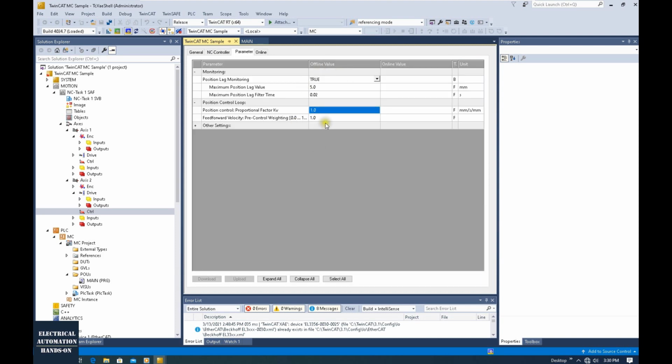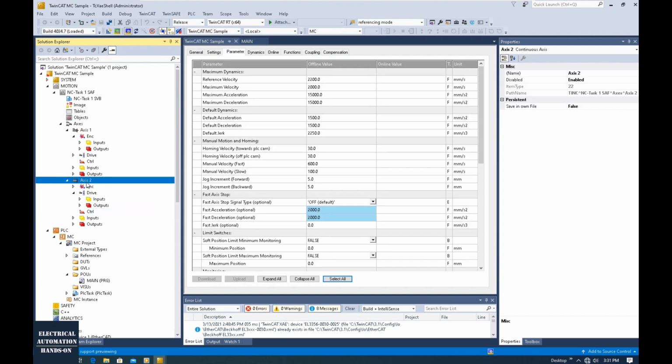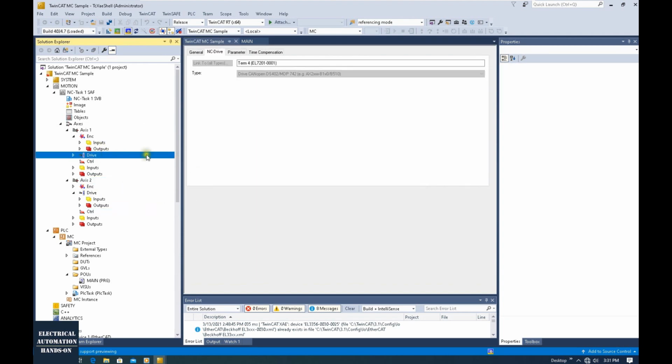Basically, those parameters need to be tuned once you connect the actual load, connect everything together and run your machine. You need to optimize the performance. At that time, you need to tune those parameters a little bit. Okay, this is a brief review of some important settings in Axis. So in this video, we configured the drive and the encoder. Also, we reviewed some settings under this Axis.